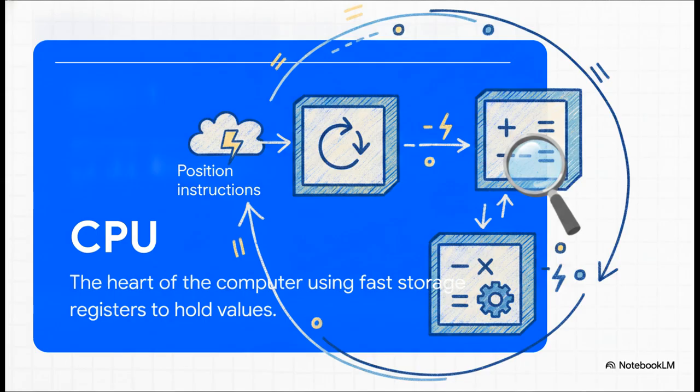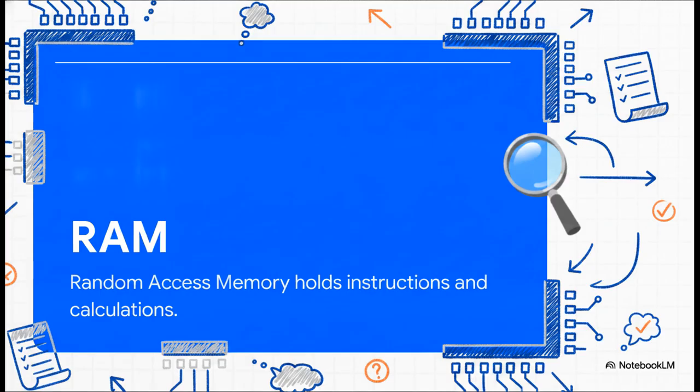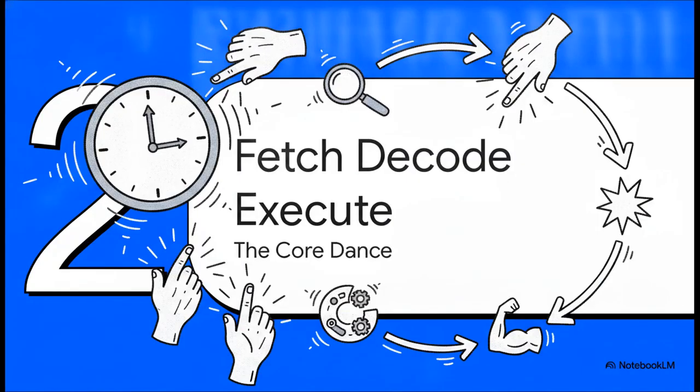Now, the final piece of bare metal we need is a place to keep our list of instructions and a place to drop the answers we calculate. That's RAM, or random access memory. We call it random access because it simply doesn't matter when or in what order the info is read or written. For our exercise today, instead of using messy binary code, we're just going to keep the instructions loaded in our RAM entirely human-readable.